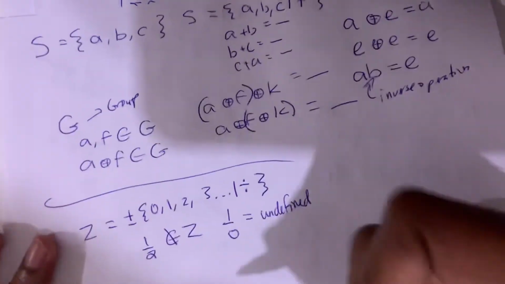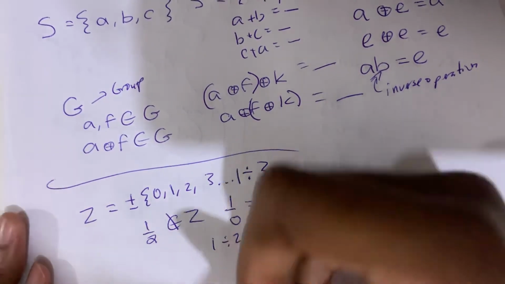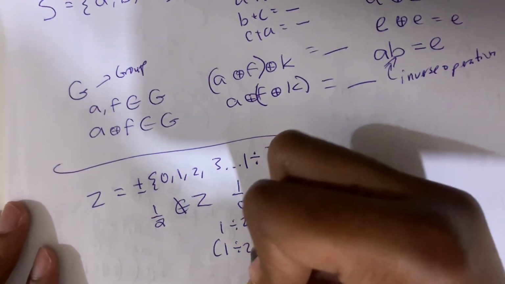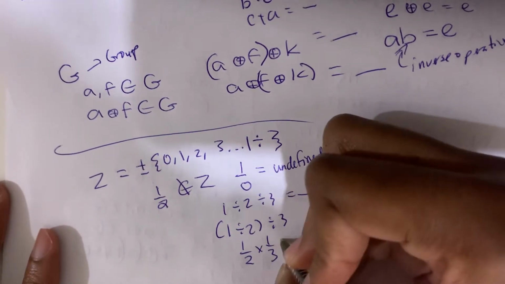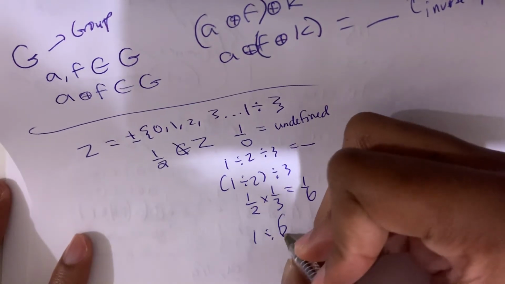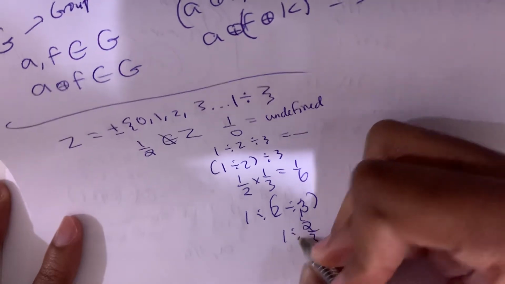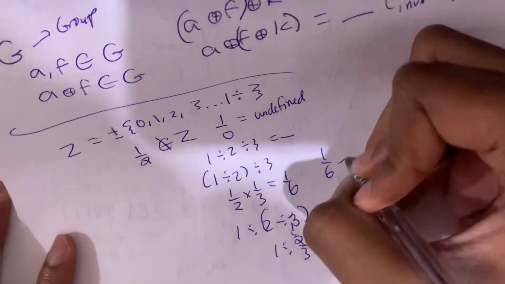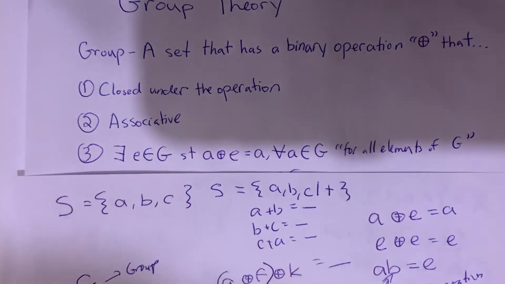But is it associative? Is 1 divided by 2 divided by 3 the same regardless of where we put the parentheses? Well, let's see. What's 1 divided by 2, then divided by 3? That's just 1/2 times 1 over 3, which is 1 over 6. Well, what if you do 1 divided by the quantity 2 divided by 3? Well, 2 divided by 3 is 2/3. 1 divided by that, that's just keep, change, flip, and we get 3 over 2. Of course, 1 over 6 is not 3 over 2, so it's not associative either. However, does there exist some identity element?